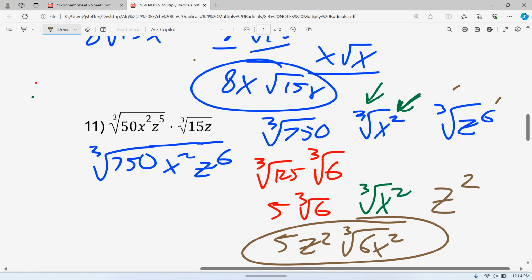And again, everything we did over here is all the stuff we did from 8.2. This is the only new stuff from this lesson. Everything else is stuff that, if you're not good at it by now, or if you're not comfortable with it, or if you're completely lost, ask questions, watch the video, do something because you need to catch up. Every lesson that's going to be on the quiz has reducing radicals in there. Every single one of them.